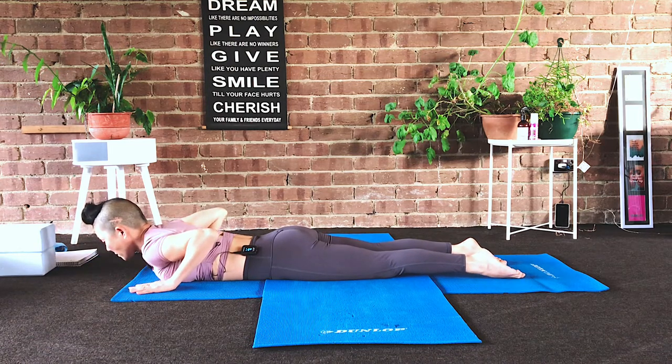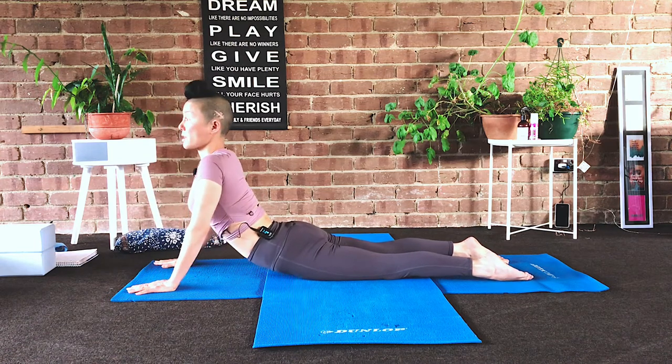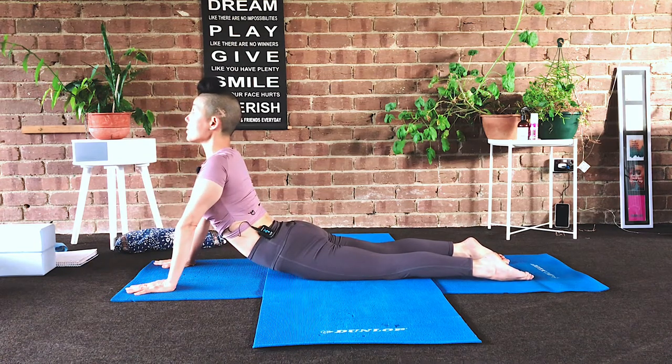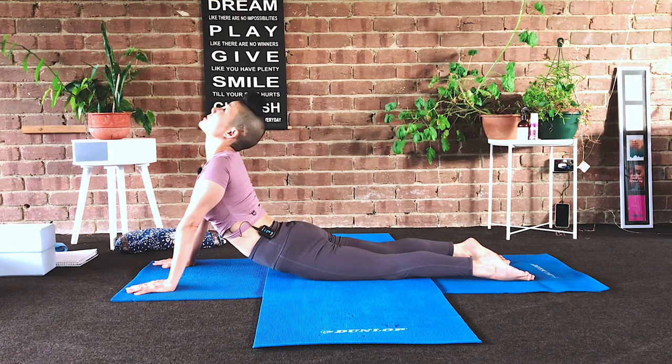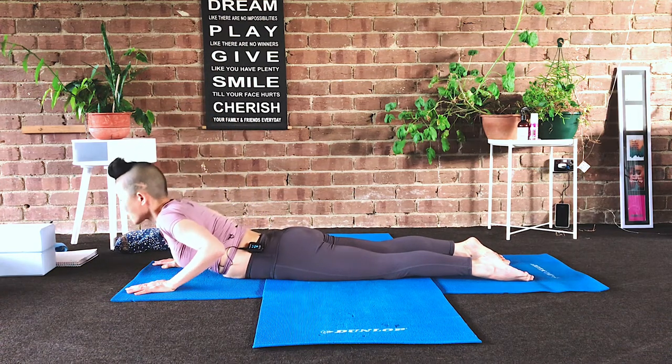And for Sue, we might want to just lift up. And for those who have the strength to lift up, we can do more. For those who prefer to rest a little, you can stay at rest. Three, two, one. Vertebra by vertebra coming down.